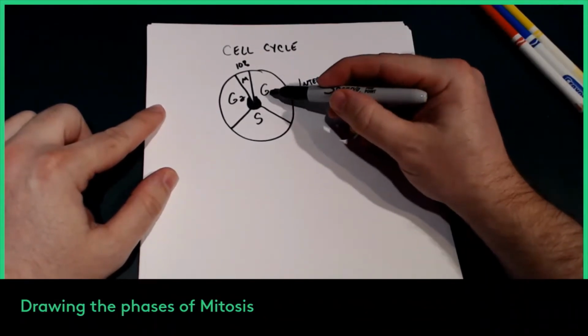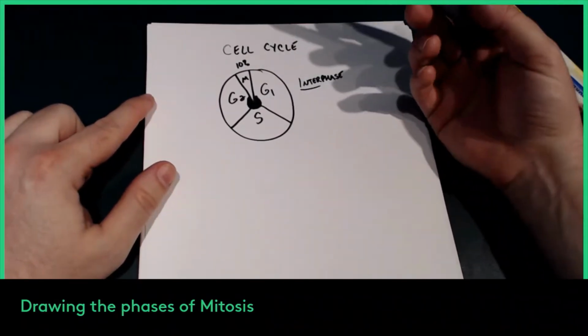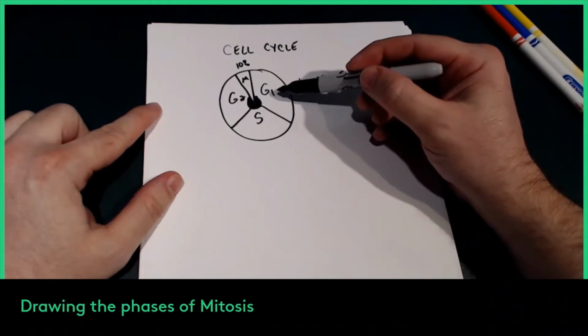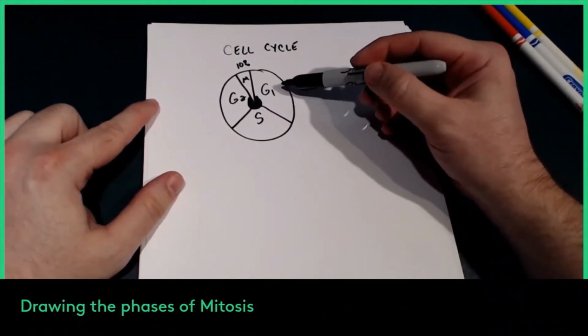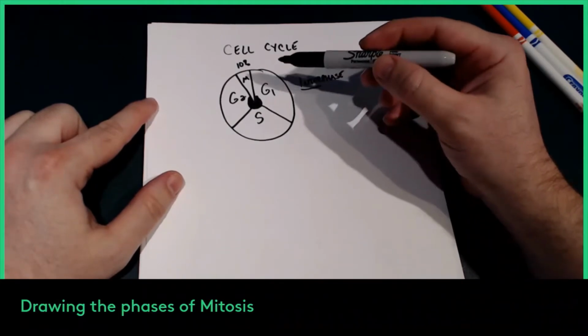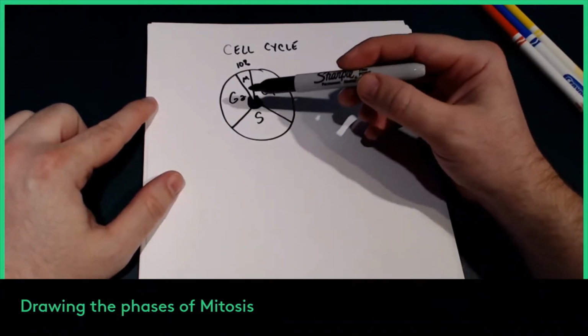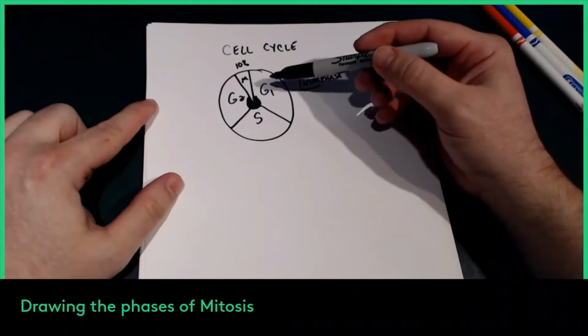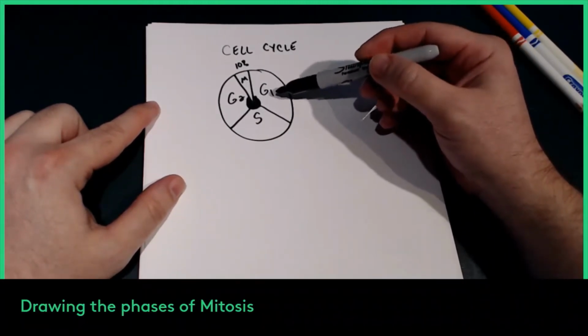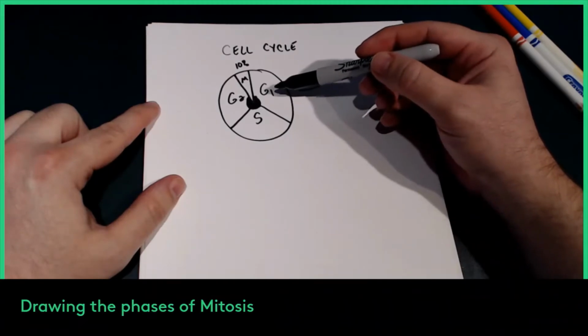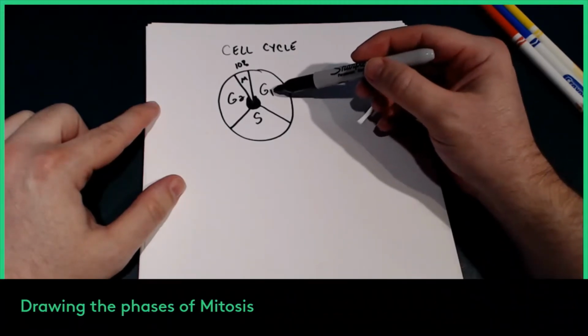But G1 is actually a misnomer. It says first gap here. Scientists, when they first looked through a microscope, said, wow, the cell doesn't really look like it's doing a whole lot here. Oh, sure it is, right? It's a brand new cell. It just divided, and it's going through so many reactions. And metabolism is very high, and it's basically acting like a factory. But you can't really see a lot happening under the microscope. But boy, oh boy, a busy cell right here.